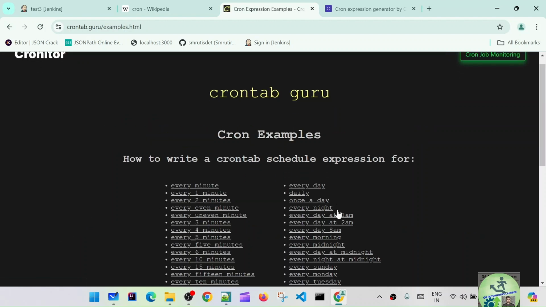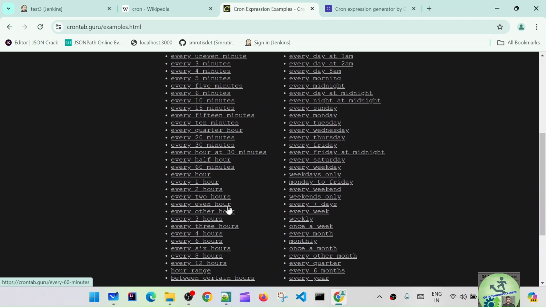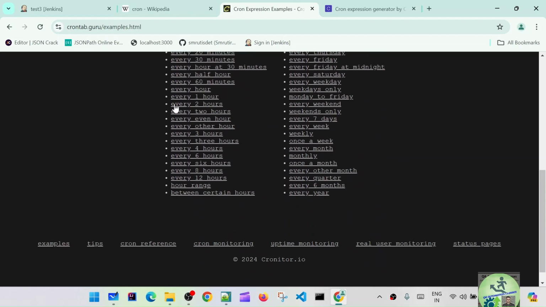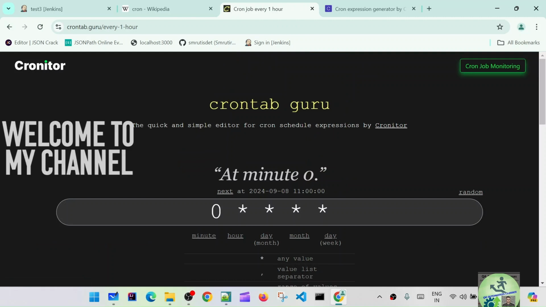Okay, here we go. They have given a lot of examples. Every minute, every day, every 1 minute, every 2 minutes, every even minute like 2, 4, 6, 8, every uneven minute, every 3 minutes, every quarter hour, every hour. Let's say every 1 hour, how they have given: 0 star star star star. This is how you say every hour.